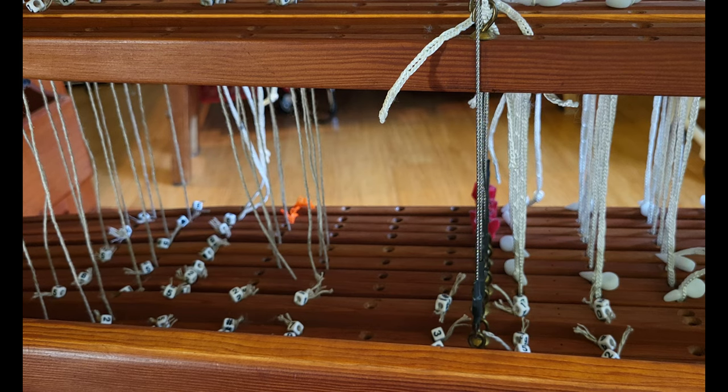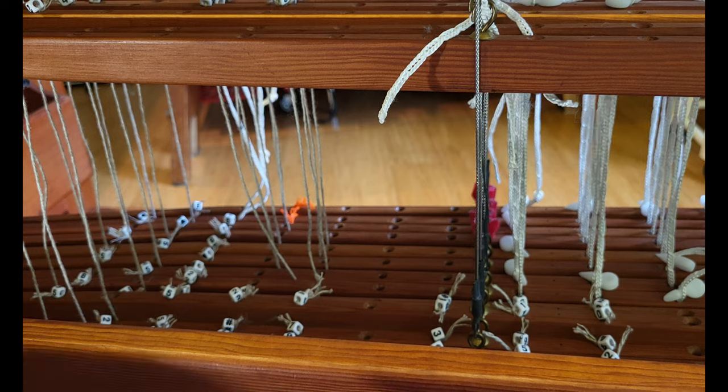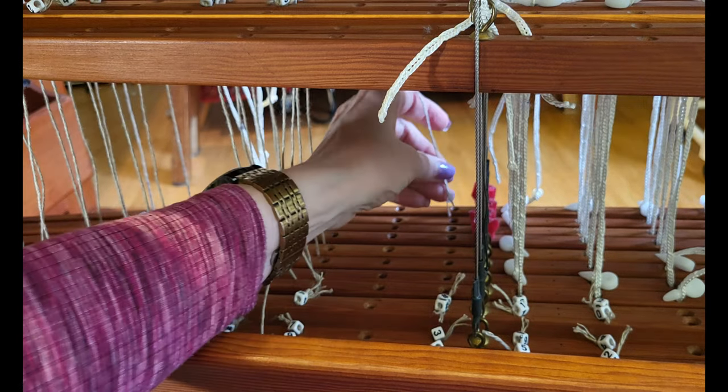So for this particular treadle, this is the other half of my tabby. I am going to tie up shafts 2, 4, 6, and 8 to rise, and 1, 3, 5, and 7 will lower. So I'm going to do the lower lambs first. And using the short cords, I'm going to thread these down through.